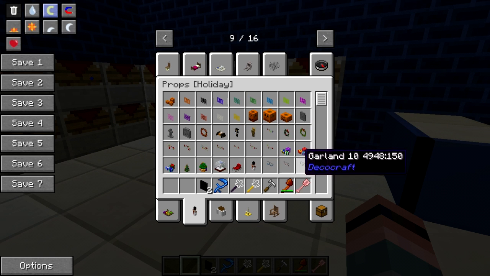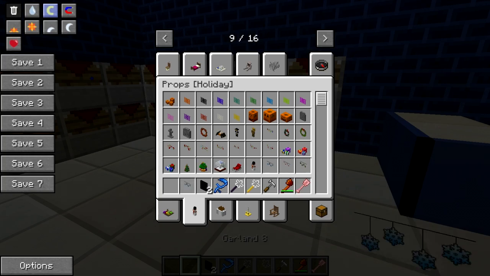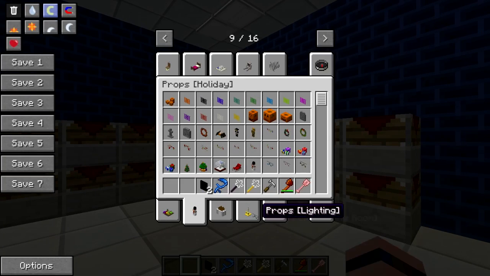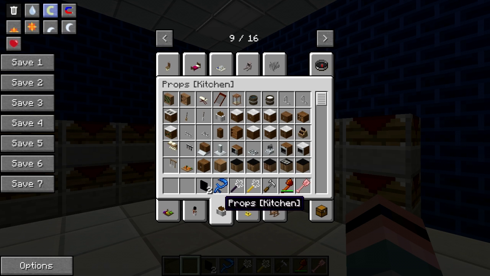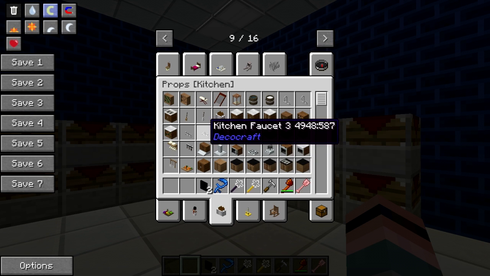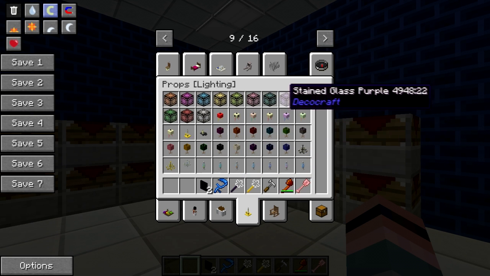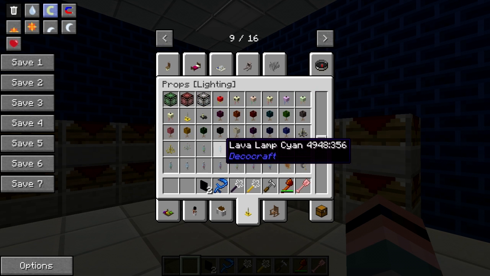I gotta go take the pumpkins off the... Those are snowflakes. I don't want that. I gotta take the pumpkins off the fountain. I gotta do it. There we go. Is that hourglass, water bucket? No, none of this. Lava lamps. Yeah.